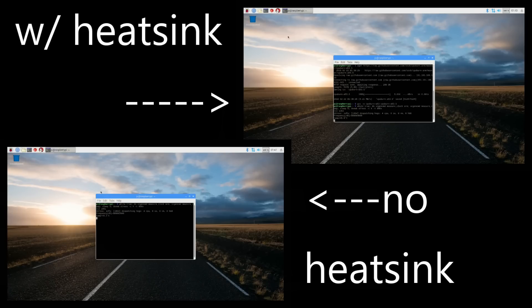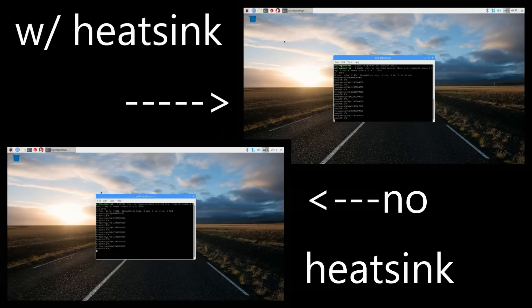For this part of the video, I have it simultaneously running the stress test — they're within a few seconds of each other. It should give you a readout of how quickly the Pi gets hot when fully stressed, all cores running at 1.2GHz. This was not overclocked. Both are in the Kuntaru case — one with the heat sink on with thermal grease, and one without. But the one without did have a little residual thermal grease on it. You'll notice there's a significant difference. I'm going to play some music and cut to a scene so you can see the setup I was actually running.